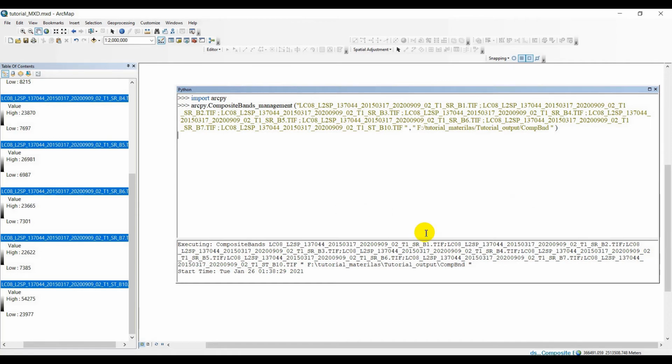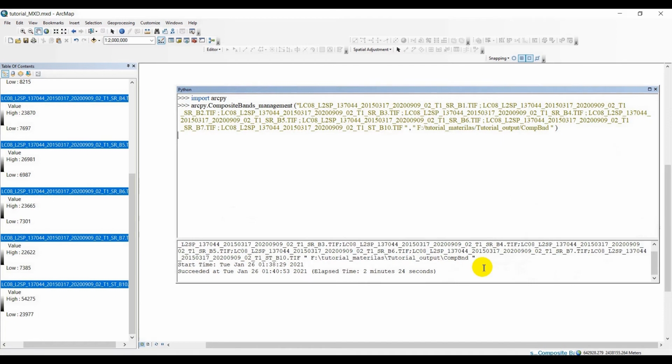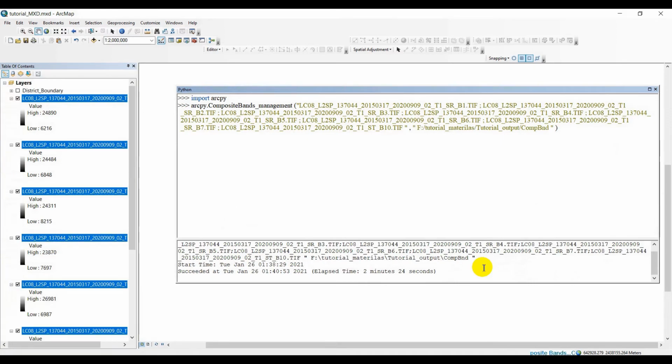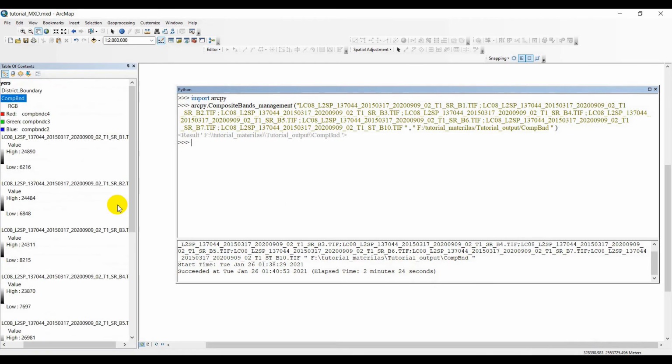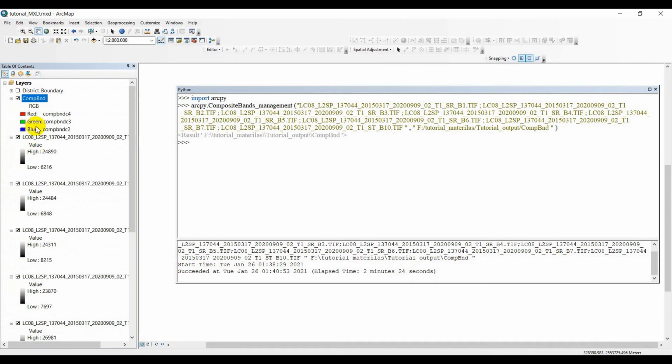So we have to wait until we get the result. Okay, so finally it took 2 minutes and 24 seconds. I would say it was more than expected time. So now we have got the result handed over.